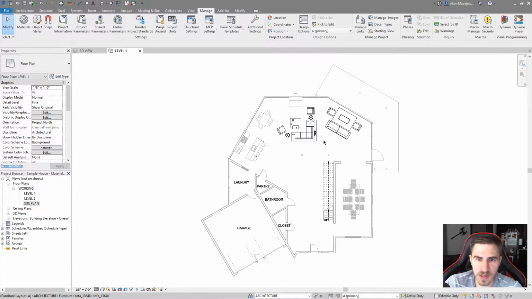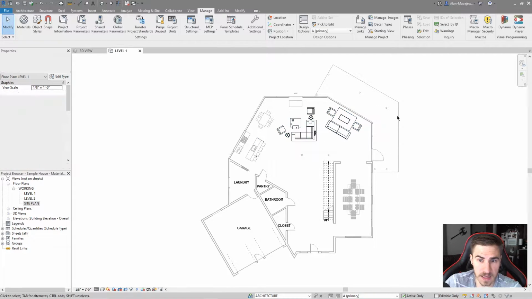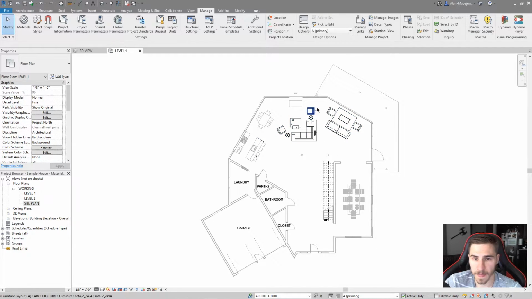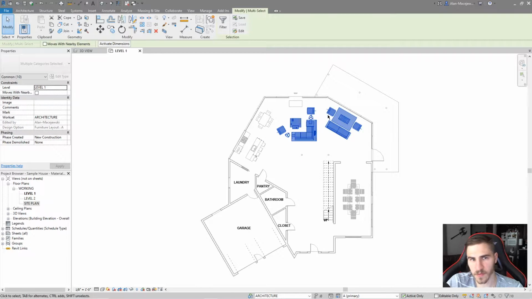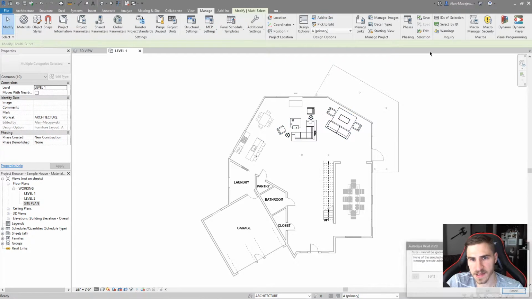Now this is great. I think what I want to do in this case is leave the layout like this and then save this layout, or basically put this layout within option B and then change that layout in B. Okay, so we're happy with it here. Let's go ahead and put these in option B. So I'm going to select everything like before, go to manage, and then add to set.